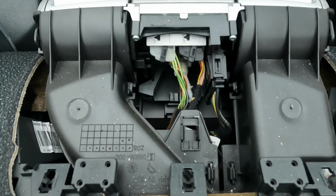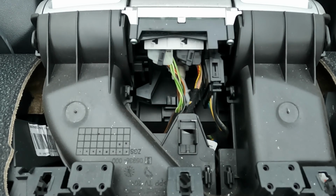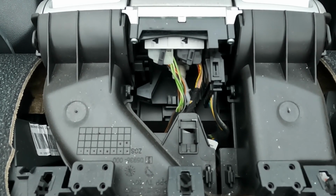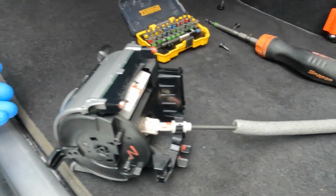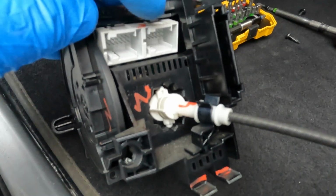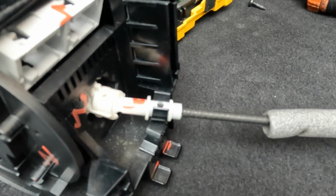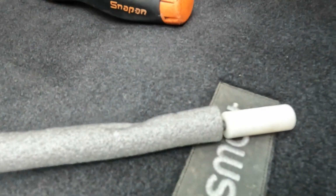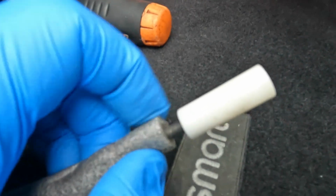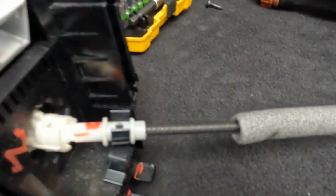Okay, so I'm looking at the back of the heater controller through the windscreen here, and you can see that there are 3 connector blocks to remove, and there's also a cable. You can just see the white cable where it enters the back of the heater control unit. I'll show you this on the new part. So here's the new part, and you can immediately see the cable, and you can also see where the 3 connector blocks go. This cable here is responsible for the heater direction, and it connects at the other end to the heater box. Now we don't want that to come out because it will be a bit of a cow to get back in because of where it is, so it's easier to disconnect it at this end.